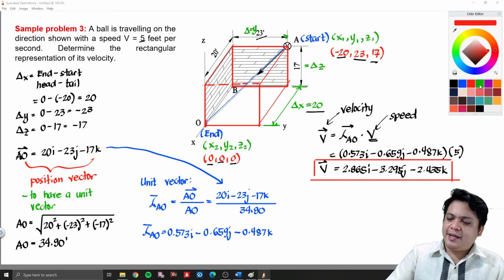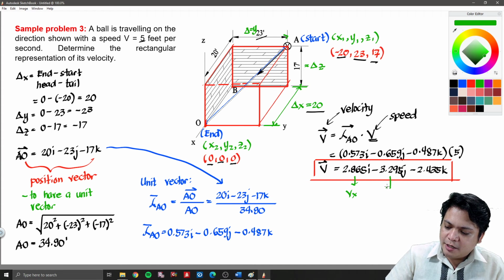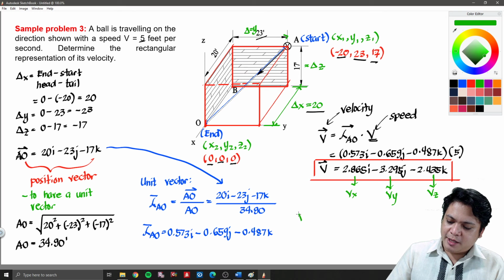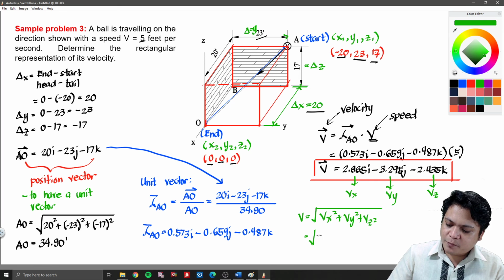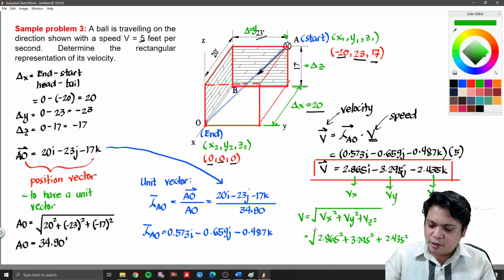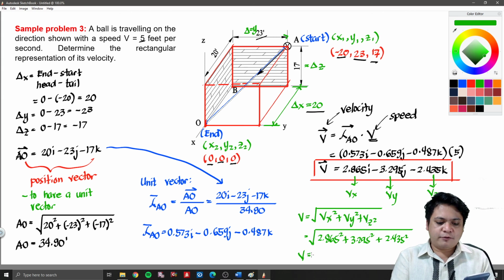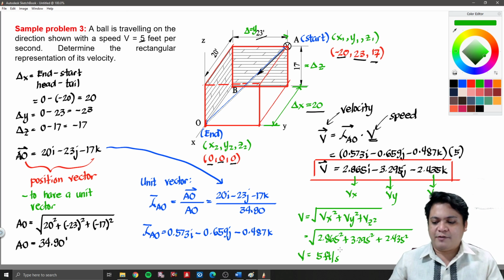Okay? To check, i-validate natin, dapat kapag kinuha natin yung SRSS nung tatlo, again, this is the X component, this is the Y component, and this is the Z component. Okay? So, dapat, kapag kinuha natin niyang SRSS na Vx squared plus Vy squared plus Vz squared, of course, dapat ang lalabas dyan is yung ating resultant. Okay? So, let us check. 2.865 squared plus 3.295 squared, ginawa ko ng positive kasi magpa-positive naman in squared, plus 2.435 squared. So, you have here 4.999 or that's around 5 feet per second. So, validated. So, tama siya, no?